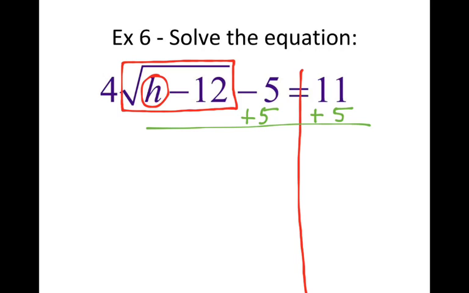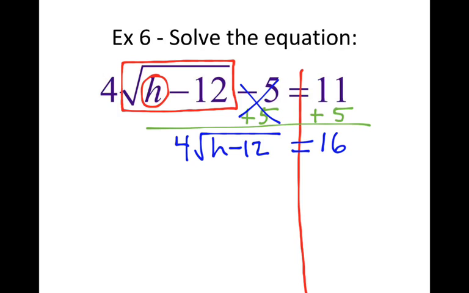On the left side, those 5s cancel each other out and everything else comes down. All right, I'm going to tell you right now, a lot of people like to skip this step. Make sure that every time you get rid of something, you simplify it completely before you get rid of the next thing. Okay, now we want to get rid of the times 4, so we divide by 4. Do that on both sides. The 4's on the left cancel. What does that leave?